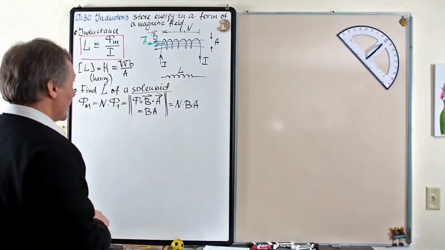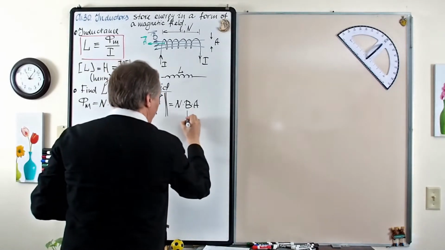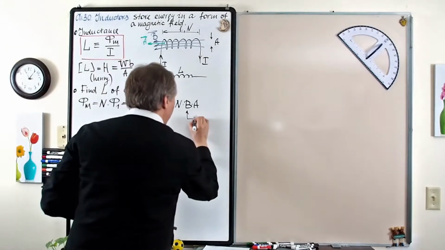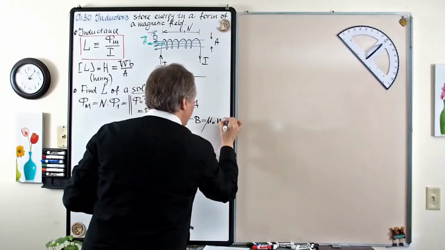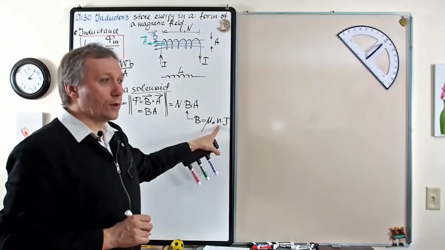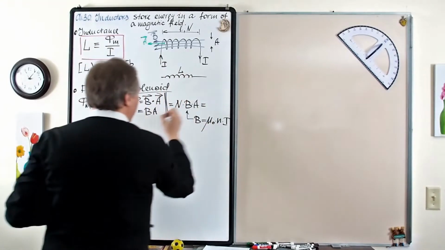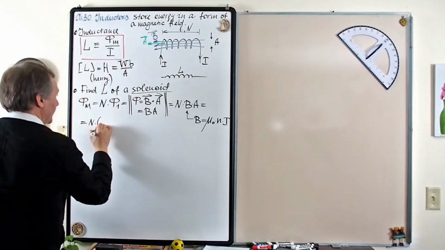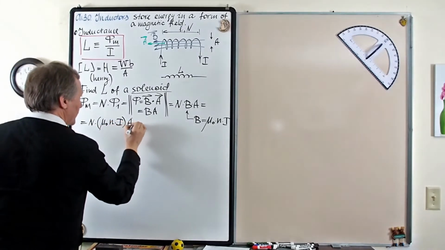current. Okay, so that can be easily done, because you remember in the last quiz, the magnetic field inside of the solenoid is B equals mu naught times n times I, where n, I hope you remember, is the number of loops per unit length, right? Okay, so now I can introduce it here. So it will be equal to N, then instead of B, mu naught n I times the cross-sectional area.